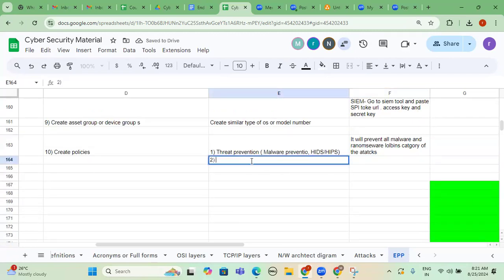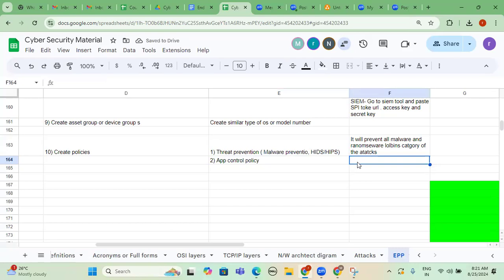So next one, here we have to create an app control policy as well. So what is this app control? Which application should be whitelisted and which application should be blocklisted? So we have to gather the list of all the applications. What applications are we using in our organization? So identify those applications, whether they are internet facing or internal applications. Enable only those applications, whitelisting of the options. So all the remaining applications should be blocklisted. So enable whitelisting and blocklisting of the applications.